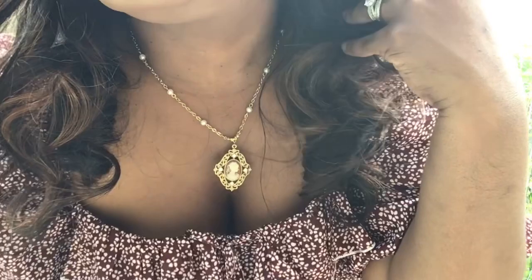I just love wearing cameo jewelry because it kind of gives the outfit a very elegant look, and it also gives it a very timeless look as well, and it looks very sophisticated. So again, I just love this cameo necklace, and I love pairing it with this type of dress.